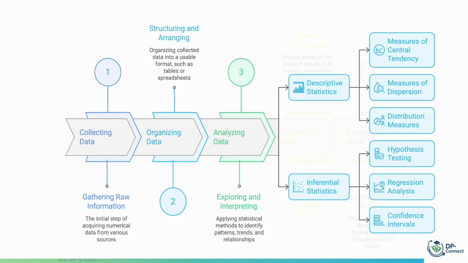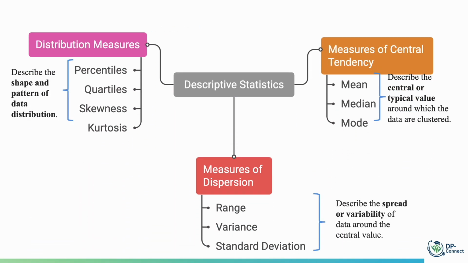Another component is regression analysis. Regression analysis helps us study the relationship between variables and understand how one variable changes with another. The final component is confidence intervals. Confidence intervals provide a range within which the true value of a population parameter is likely to lie. Together, these components form the foundation of data analysis in biostatistics and will be discussed in detail in the coming classes. Before we go into further details, it is helpful to first look at the overall structure of descriptive statistics.